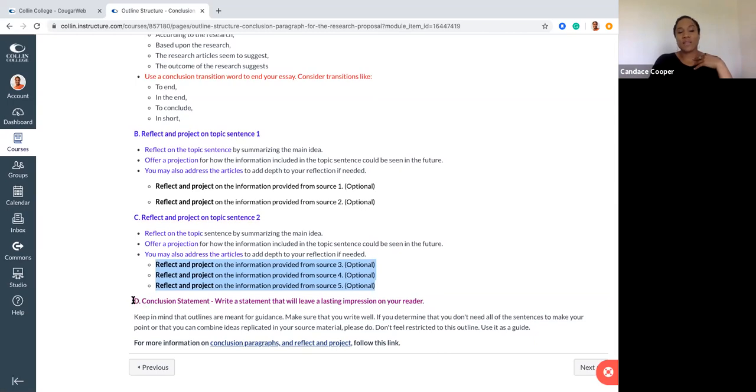And so then finally, you'll want to offer a conclusion statement. The conclusion statement should leave a lasting impression on your reader. So by the time I get to the end of your paper, I should be thinking about what you said in your conclusion statement while I'm eating Chipotle, right? I should have to think back and say, oh my goodness, that's such a great question. I'm not sure. Or, oh my goodness, that's actually a really good point. I need to think about this more, right? So you want to set up anticipation in your audience for your next major assignment, which will of course elaborate on the information that you've given in the research proposal.